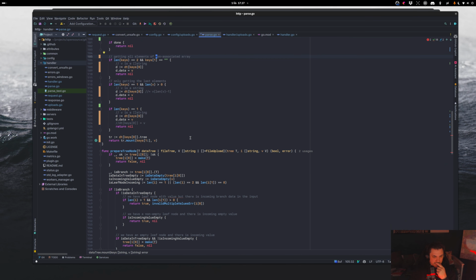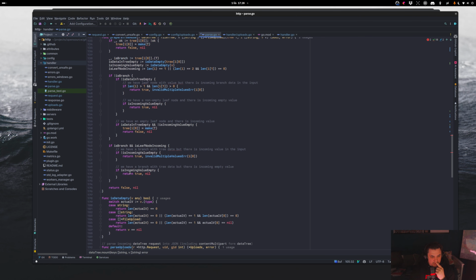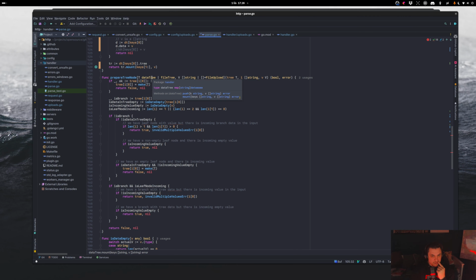And yeah, we can't use T anymore here, because T is a complex type.